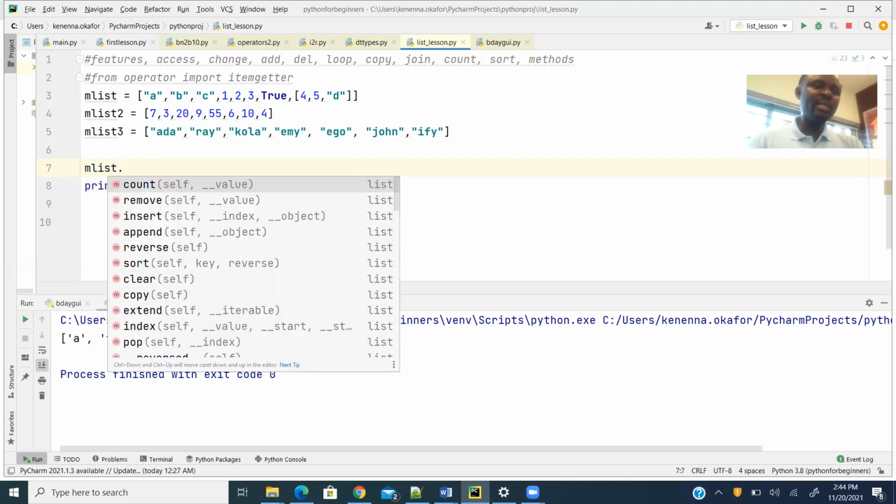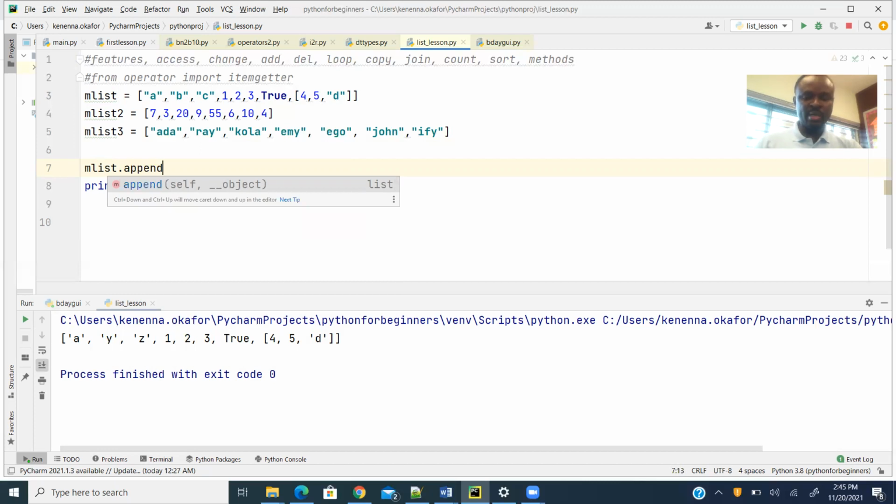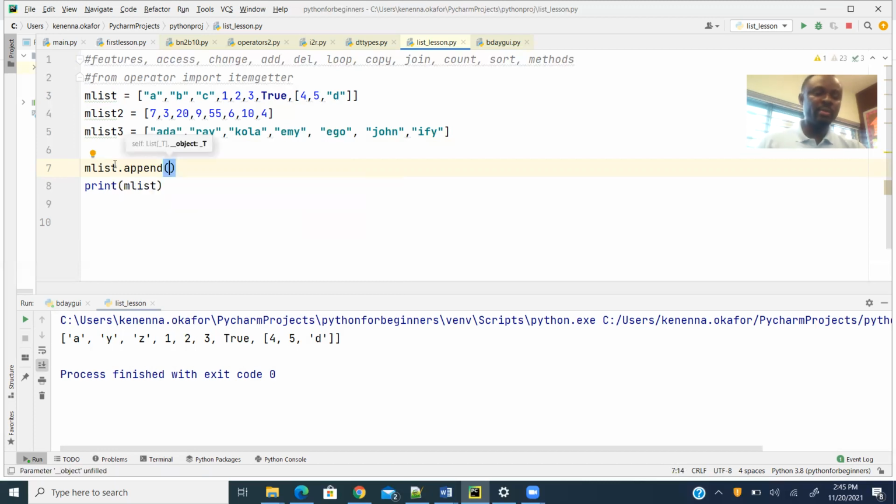I will use a list method. Once you have a list and you hit the dot in Python, it brings you list methods that you can use. So I need something called append, the append method, and it takes an argument, the value that I want to add to the list.